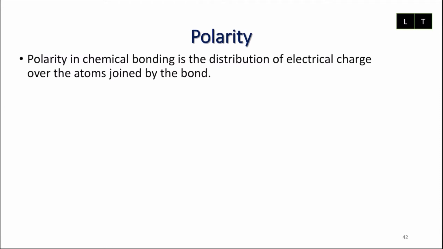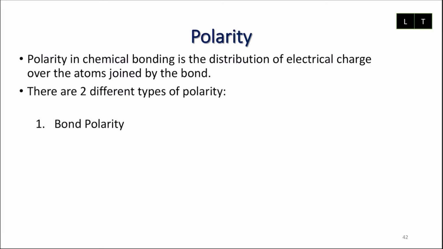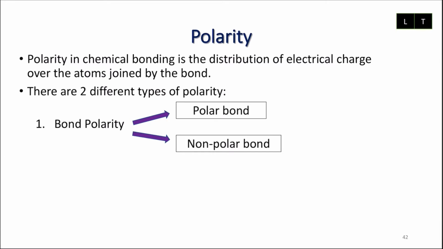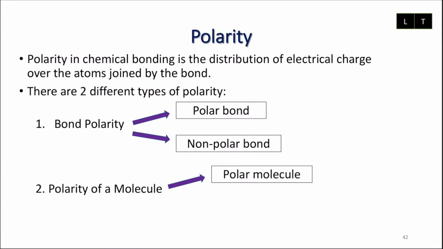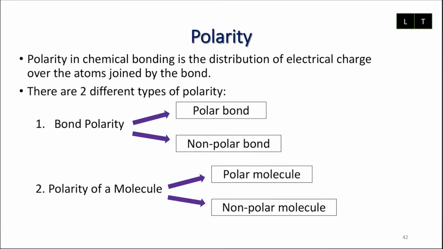So there is a very important thing that you have to know. The first one is how you want to identify two different types of polarity. The first one is bond polarity, where it has two of them, polar bond and non-polar bond. So this is about the bond. Next, we are going to know the different types of polarity based on polarity of a molecule. There are also two of them. First is polar molecule and the second one is non-polar molecule. So kalau lihat dekat sini, beza dia cakap pasal bond polarity and this one cakap pasal molecule polarity.